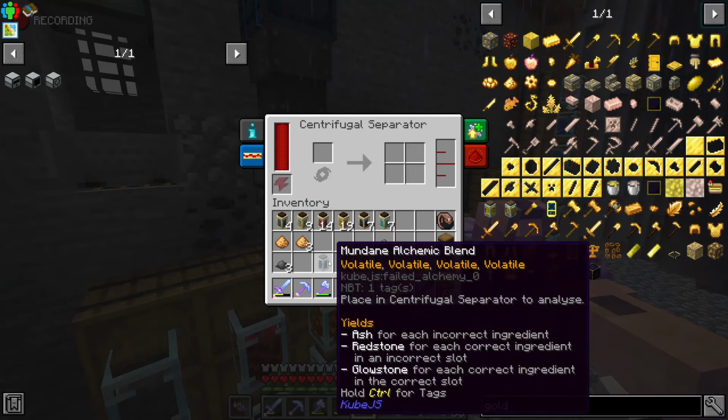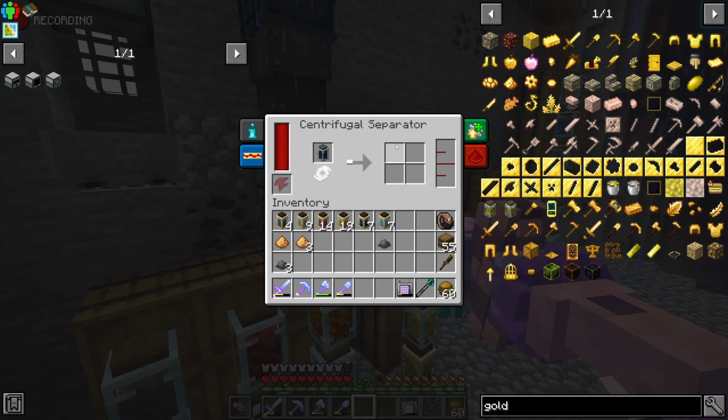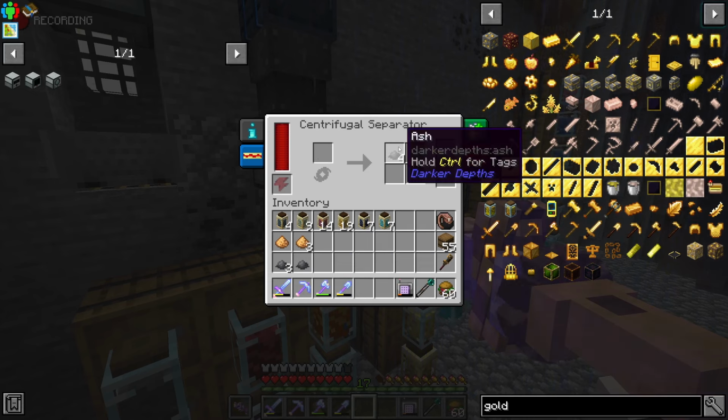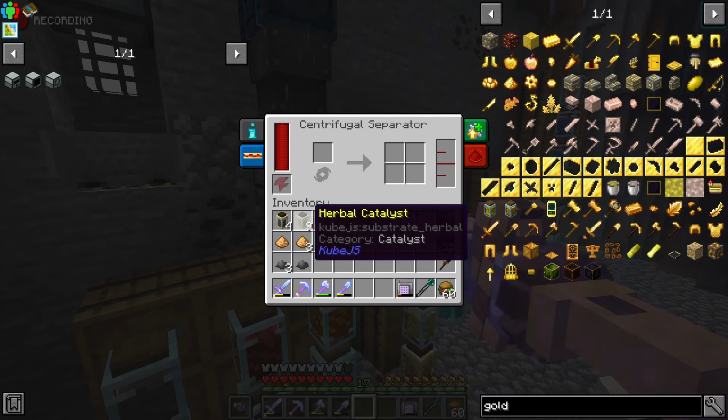So the rest of these we can just keep. We don't even need to actually process them down, because if I put the alchemical blend in here, we will just see 4 ash for every single one of these. And yep, we just got 4 ash of our volatile catalyst, so we know that it's 3 herbal and 1 igneous. And honestly, for this, all we have to do is figure out where this igneous is going to go.